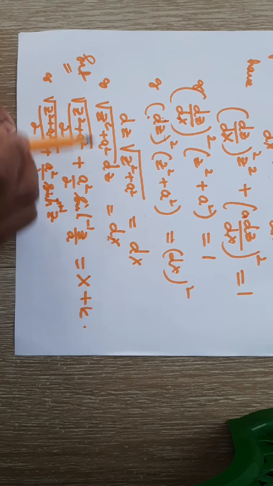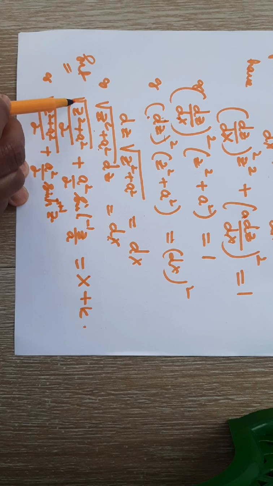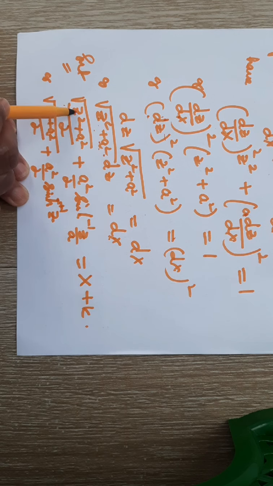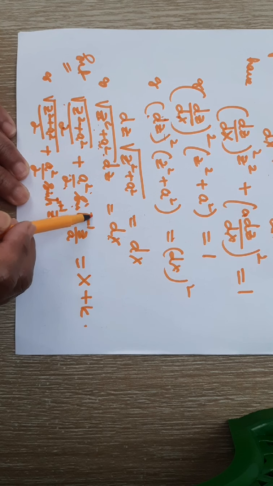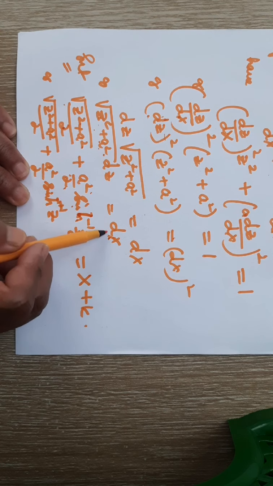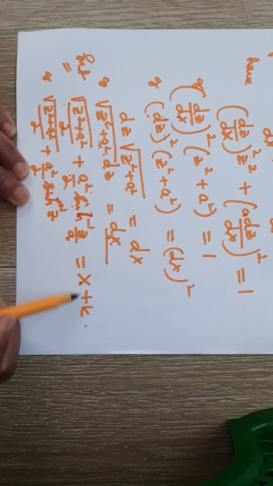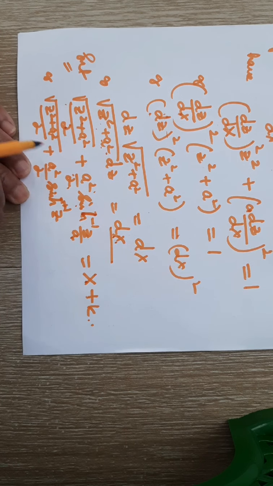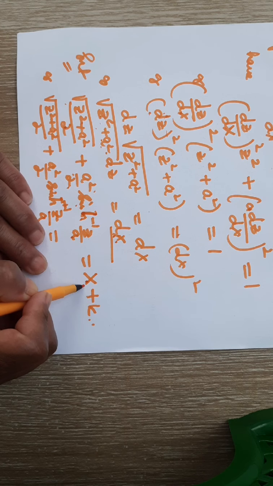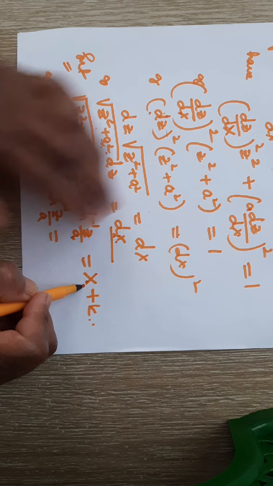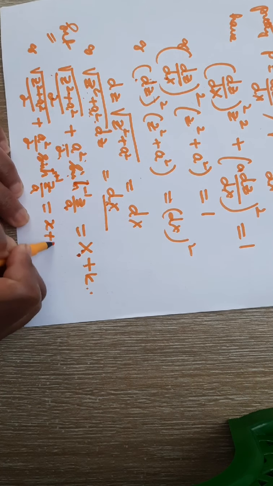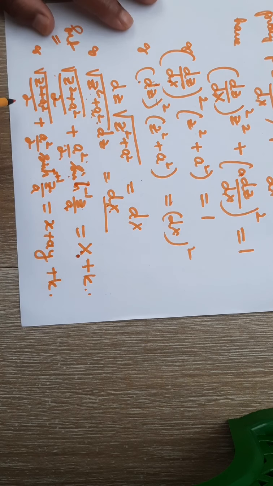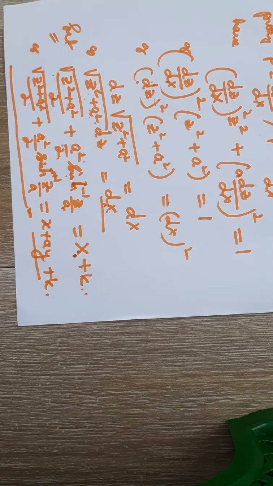See, on integrating this one, since it is a standard integral, the integral of square root of z squared plus a squared dz will give you z square root of z squared plus a squared by 2 plus a squared by 2 sine hyperbolic inverse of z by a is equal to, this side, integral of dX will be capital X plus some constant. What is capital X? You replace back the value of capital X by that one. We put capital X is equal to x plus ay plus k. So this is the required solution.